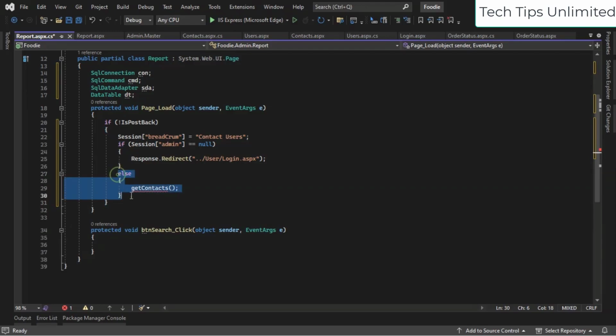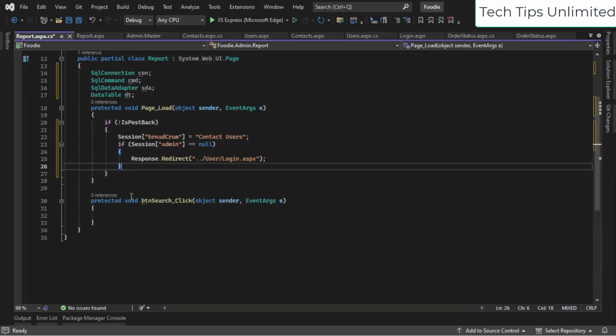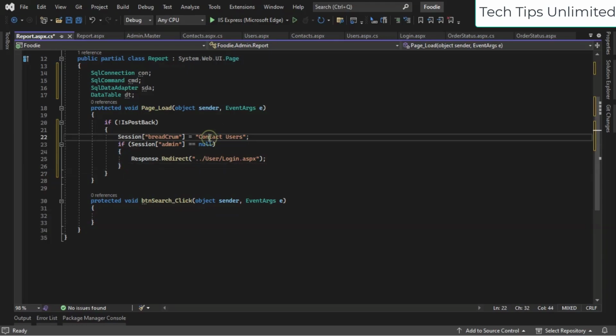We don't want this else part, remove it. So here, instead of contact user, we want selling report. It will remain the same.